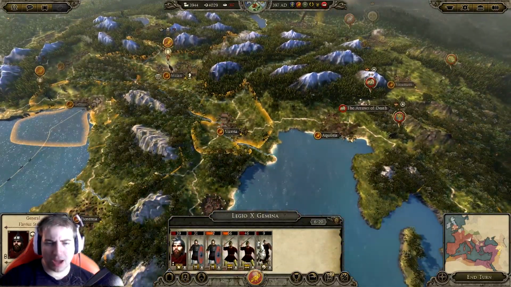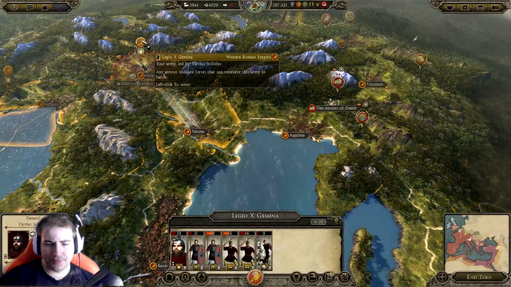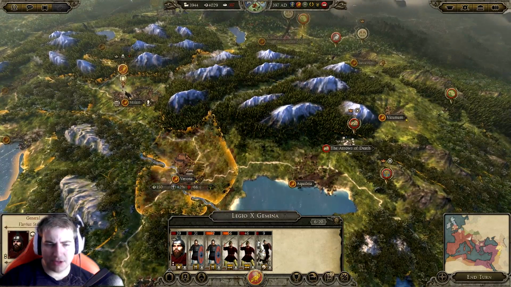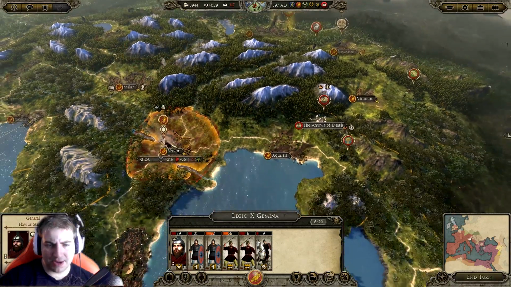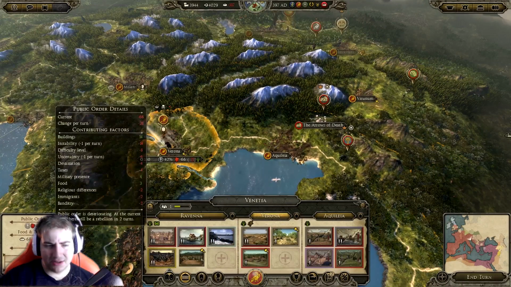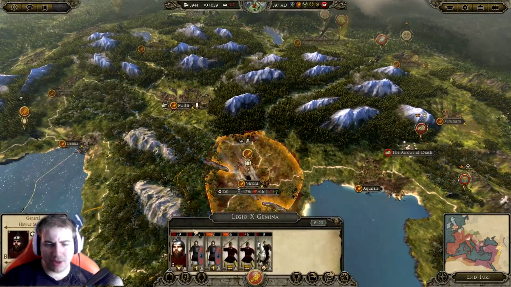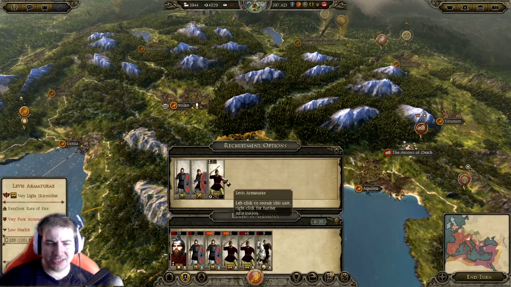Now, I could actually pull this army to Verona from Milan. That would help the public order. With that being said, it's not much of an army, but it should help out. Let's have a look. -21. It's still going to be an uphill battle. Still going to be 2 turns anyway, but maybe we can recruit something here to help us out. We do have a little bit of money to spend, which is nice to see.